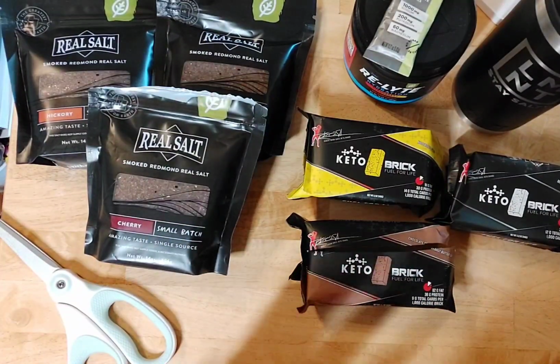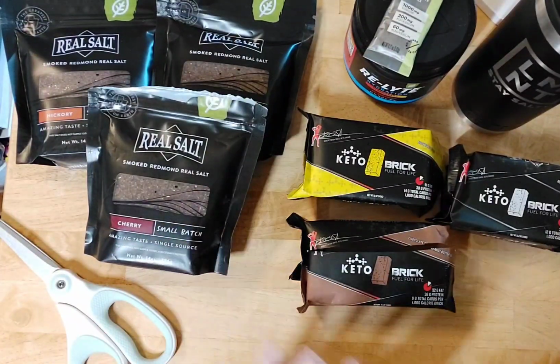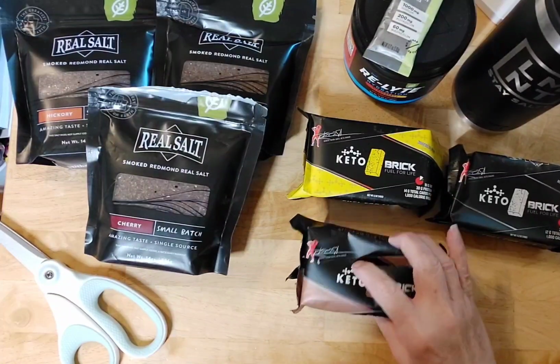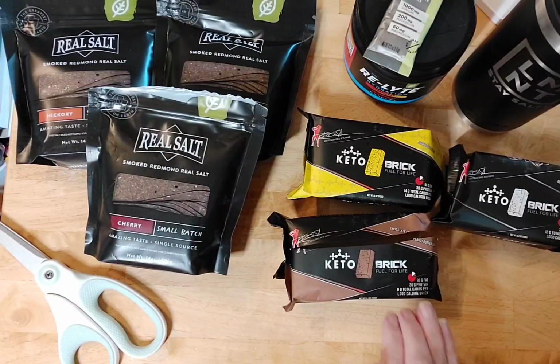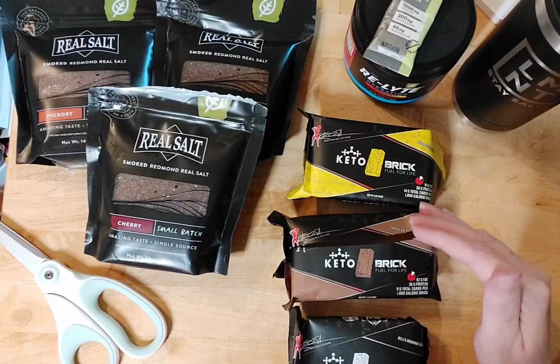This is different, so you can't think of it as the same. But if you have not had any chocolate or anything for months, I mean, even if you hadn't, it's really good. So this gentleman, I believe it's Robert Sykes, developed these. He got into weightlifting, if I understand correctly, and he developed these to help meet his fueling needs. Now, they're called keto breaks.